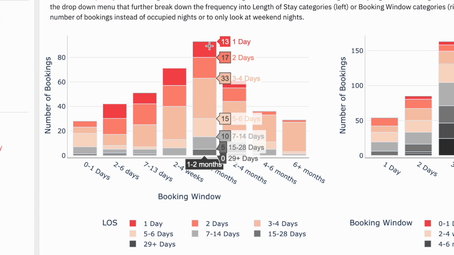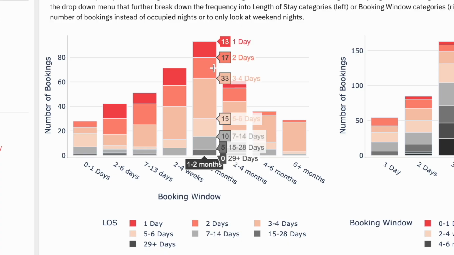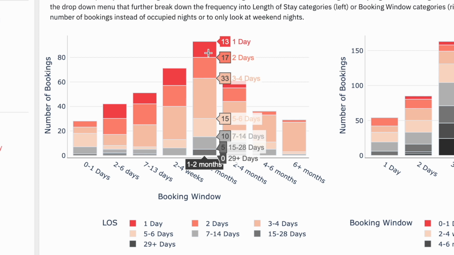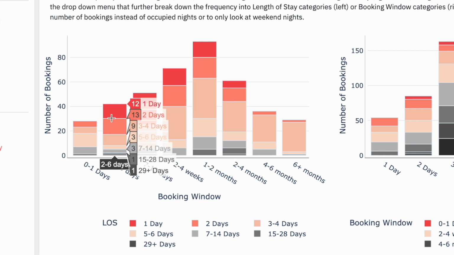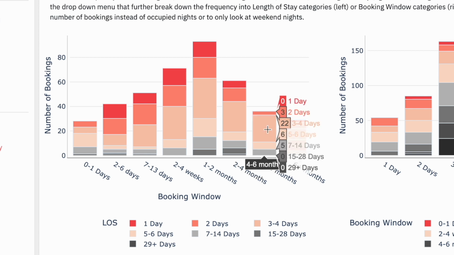In this graph, you can see the most number of bookings are made for the 1 to 2 month booking window. However, there are plenty of bookings on either side, right? It's a little bit like a bell curve, and you can see how the split of length of stay is according to how they fall on each side of the graph. And what do I mean by that? It would appear that the 1 to 2 day stays are more common on the left side of the graph, meaning with a shorter window of booking, versus on the other end, these are slightly longer stays. And they're not like month-long stays, it seems like.